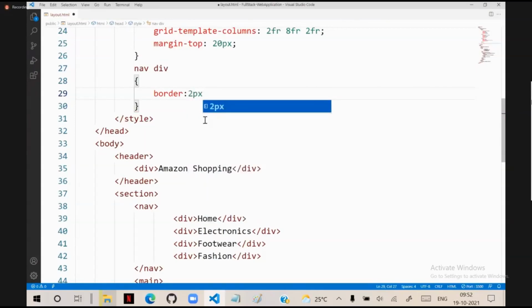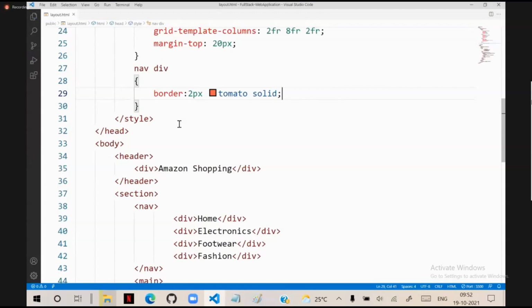Which color border you want? Tomato, that is the color border I want. What style border you want? Solid border I want. We can have solid border, dotted border, dashed border, waved border, double borders, different types of border styles are present. As of now, solid border 2 pixels I have given.